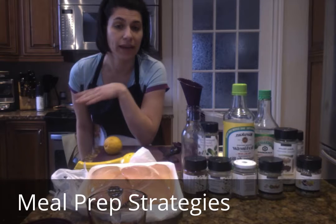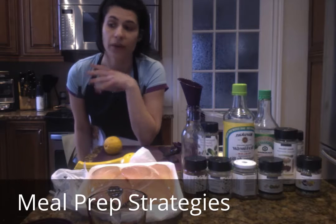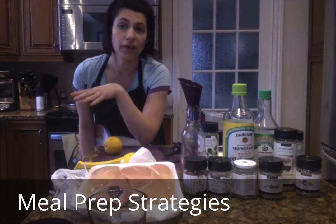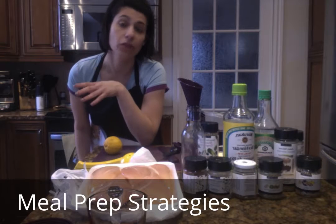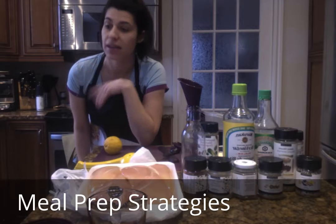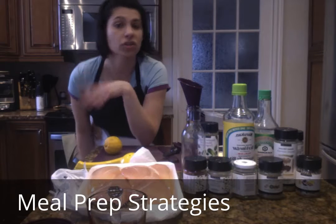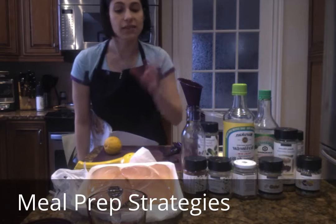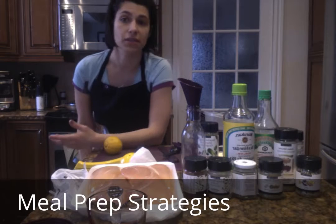It just takes a little bit of planning at the top end of your week, whatever day works for you — Saturday, Sunday — and follow a meal plan. Pick a few dinners; sometimes even just picking three is great because you can cook a double batch and have leftovers. I like to find things that have similar ingredients so that my shopping list isn't too huge.